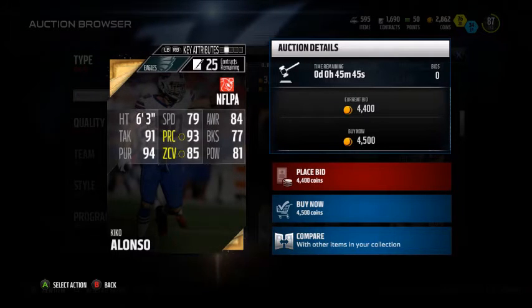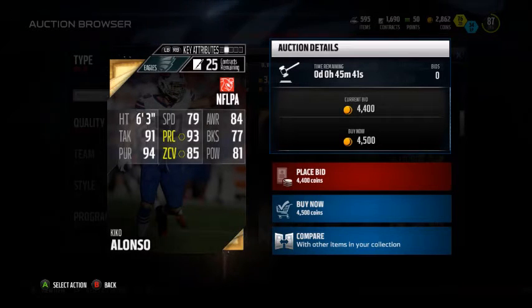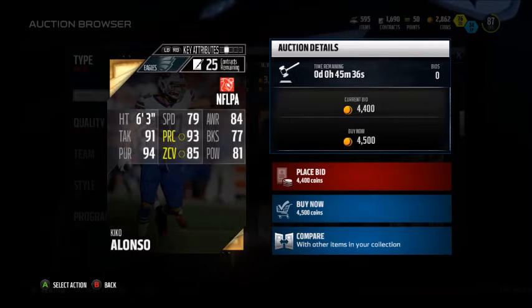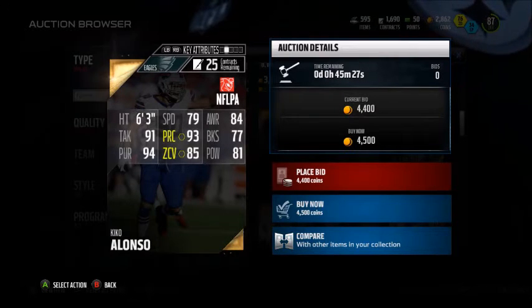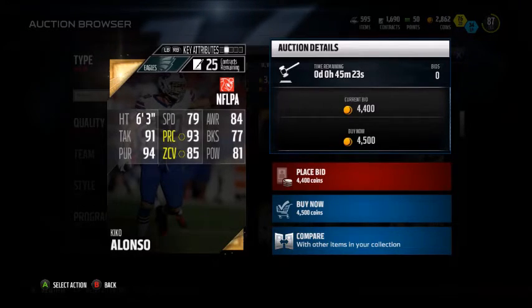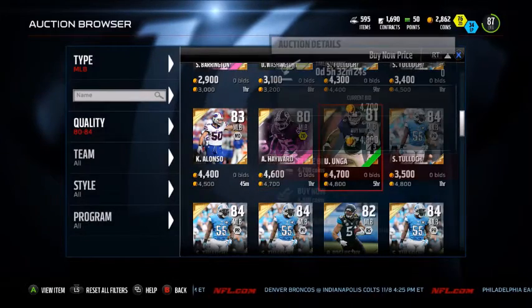With Kiko Alonso, he has great awareness, great play rec, great zone. You don't need to do anything with him. I'd leave him on his own. He'll be getting tackles for days. You don't have to worry about him messing up. He does have a little bit lower speed than some linebackers, but it doesn't really matter if you have that kind of play rec and awareness and zone. So he's a good leave-alone guy. I like his tackling and pursuit as well.